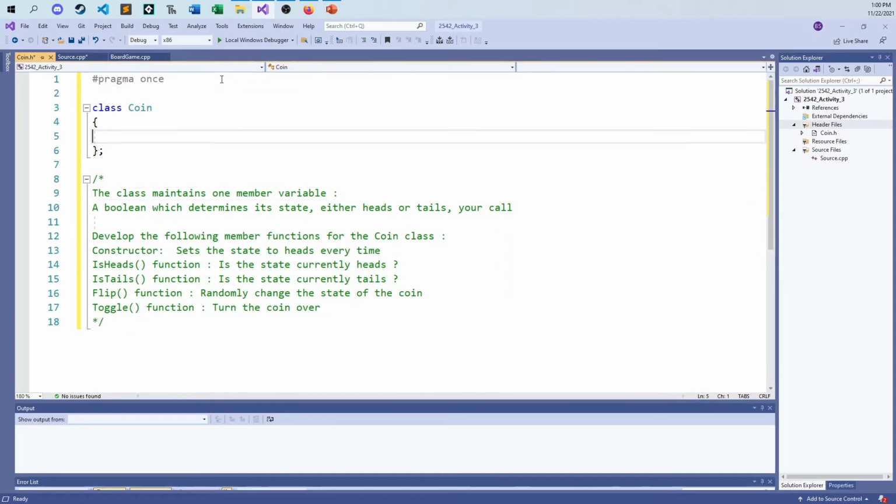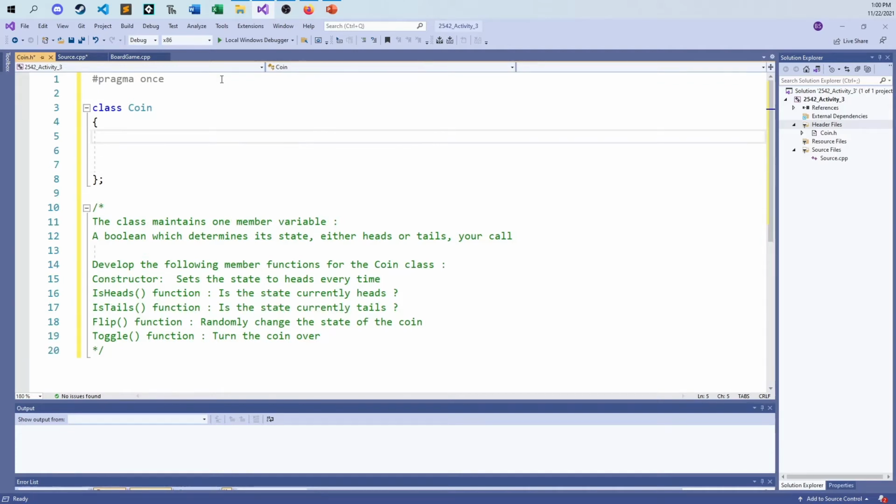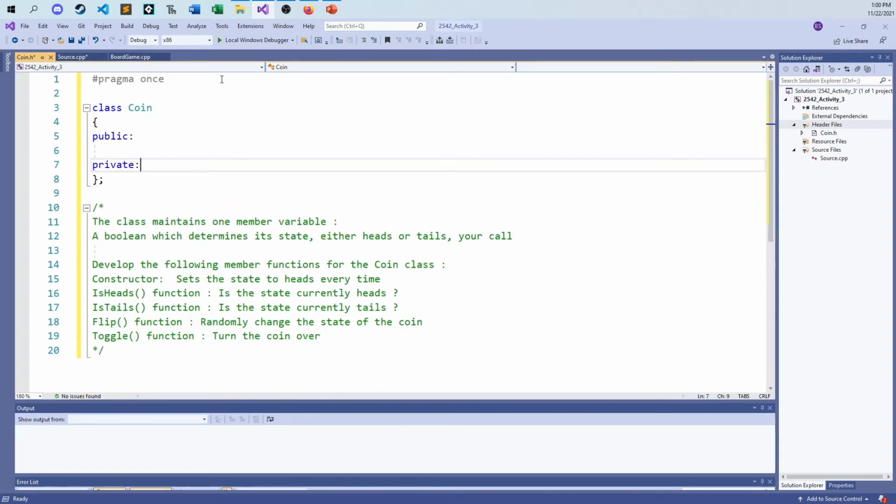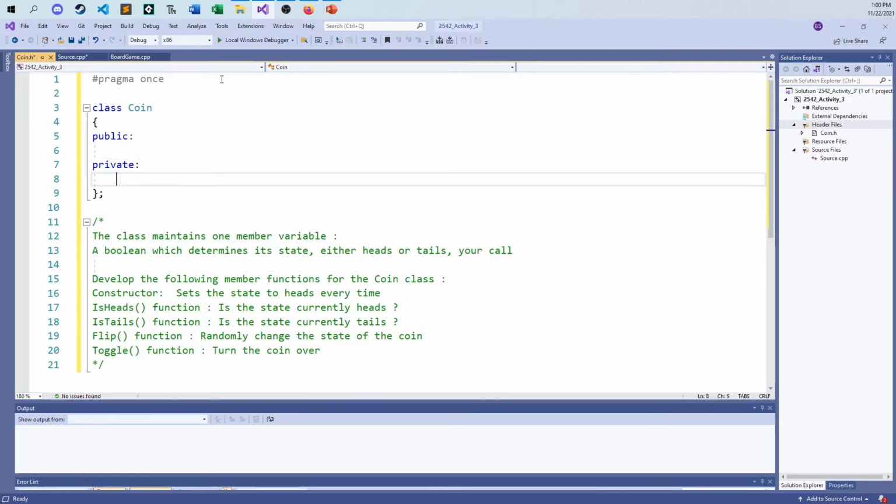Remember when we were dealing with the actual struct, we have private and public, and we're going to learn protected in chapter 14 as well. So this is where data hiding and encapsulation rules come in. These are all conventions, but if you do things correctly, at least in C++, you're not going to have bad times when it comes to the security of your data. So I'm going to have a public section, I'm going to have a private section, and this bool is heads.